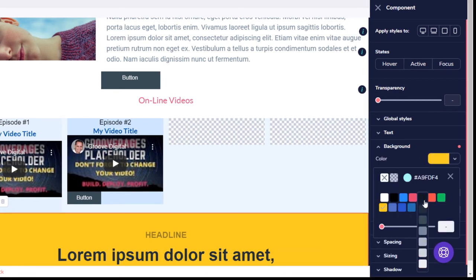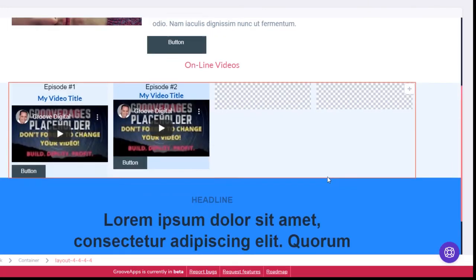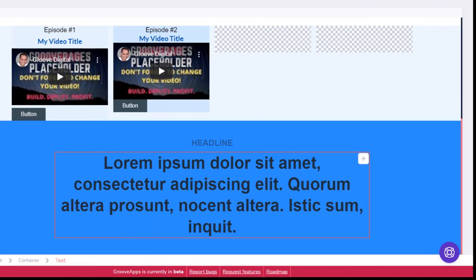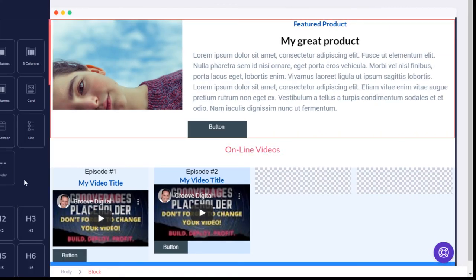Okay, there's the color. Let's just make that blue again. Okay, now it's starting to look like our design. So it's entirely up to you. But if they give you this, you're kind of stuck with it. It's going to look like that, and I don't know why the text is that huge and everything. But so I like doing it with elements because then we're totally in control. Anyway, I'm going on too much.